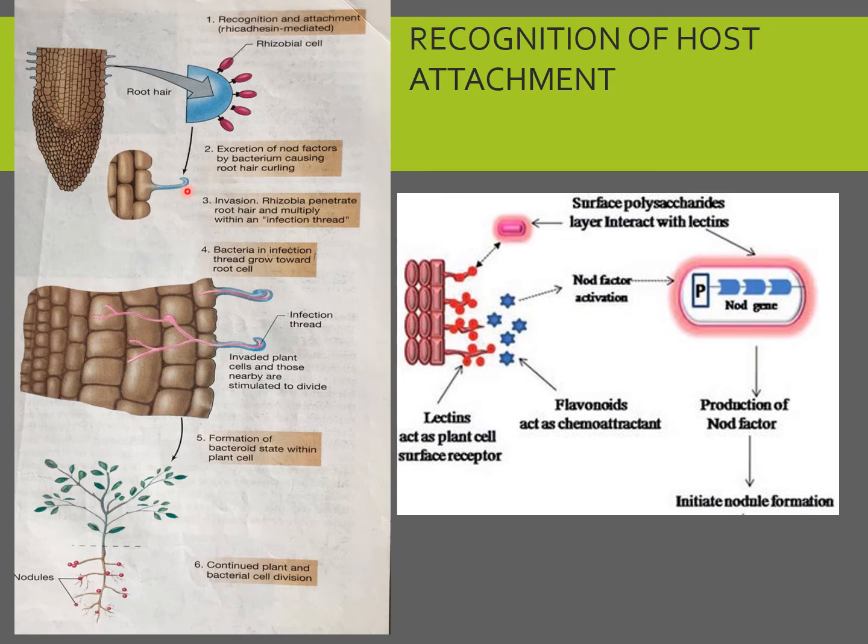So all of these processes are interconnected. First the bacterium is attracted. When the bacterium is attracted, the Nod factors are released. When the Nod factors are released, they again make the plant produce more auxins and more cytokinins, which leads to formation of a curled structure that is called the Shepherd's crook. Now once the Shepherd's crook has been formed, once the Nod factors have caused the root hair curling, we come to the next step, that is invasion and nodulation.